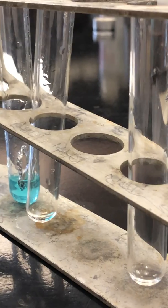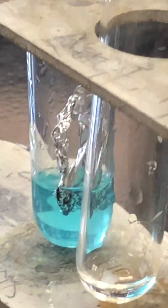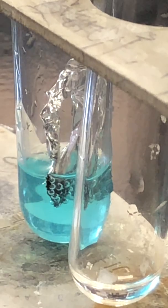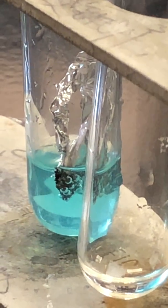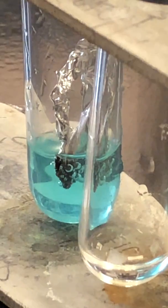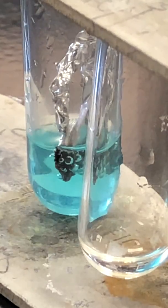Wait, is it precipitating? There's bubbles forming on there. Do you do an order? Can I just pour the blue one into the white one? No, white one. Oh, it's turning black. I think it's just black. No, that's definitely turning black. It wasn't like that before.